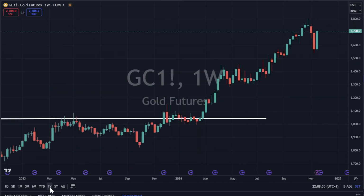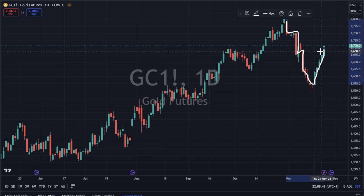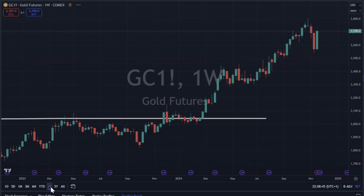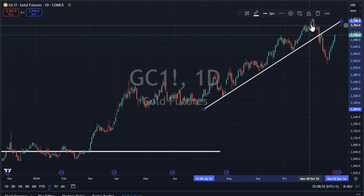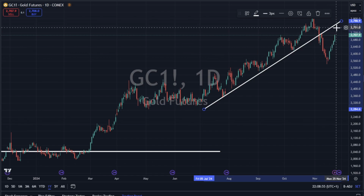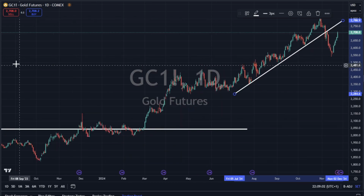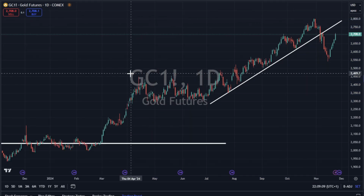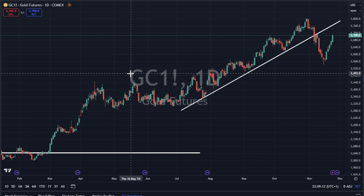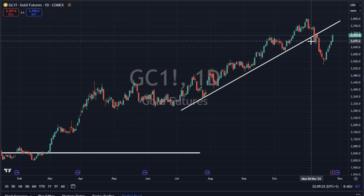Gold's up $33 an ounce. I'm looking at this. We fell pretty swiftly with these big three candlesticks, and we've been working our way up, but we haven't been doing it as swiftly as before. We can also throw a trend line here, and you could say that we've broken through the trend and we're doing a retest move back to that, and we could roll over. It is a possibility. A lot of times before these rollovers, you do see a move sideways before moving on up. Now, I don't know if that's going to be the case. It's just something to watch for. So if yields continue higher, it could put pressure, and if the yield curve inverts again, that would be the scenario where we could see gold perhaps trade sideways for a little bit and consolidate.